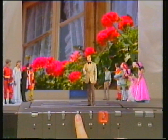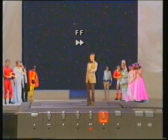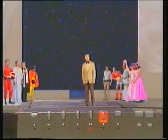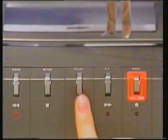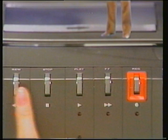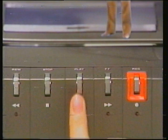First, let me introduce the buttons that you're going to be using most often. Play. Stop. If you wish to advance the tape rapidly, just press the fast forward button. To rewind the tape, just press the rewind button. Because of the machine's logic control, you can switch directly from one operation to another without pressing the stop button. And remember, your Betamax operates with only a feather touch.